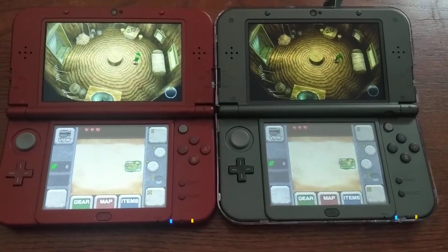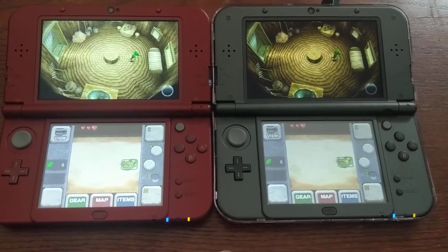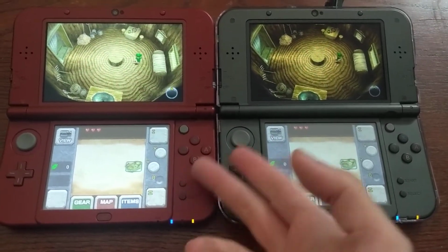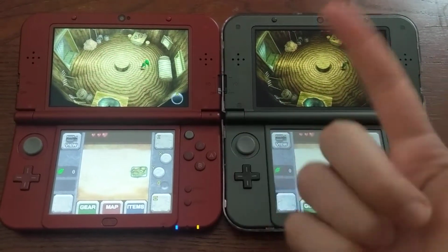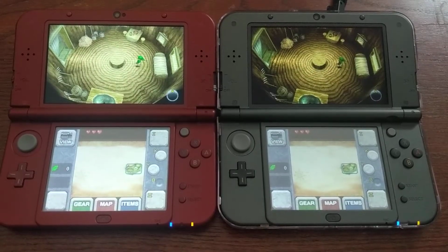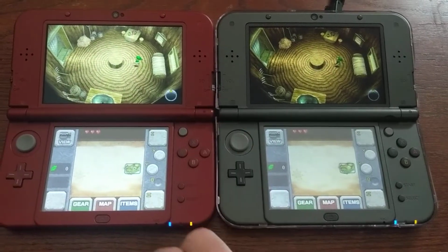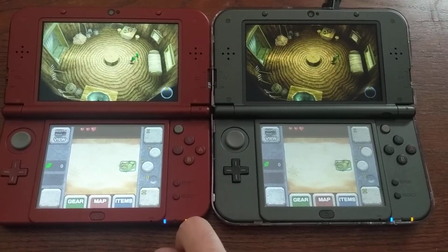And if you have to do that much to tell whether your display is better or not, then chances are it's not going to register that much with you unless you put them side by side, which you're never going to do. But I thought for the sake of discussion, I would put them side by side here because I happen to own two 3DSs and two copies of Ocarina of Time, so that I could show this off. I think it's interesting. I don't think it's necessary by any means, but some people asked about it in a previous video. I didn't really have a good answer or a good display, but now I do, so I thought I would show them off. If you have any other questions I can answer.